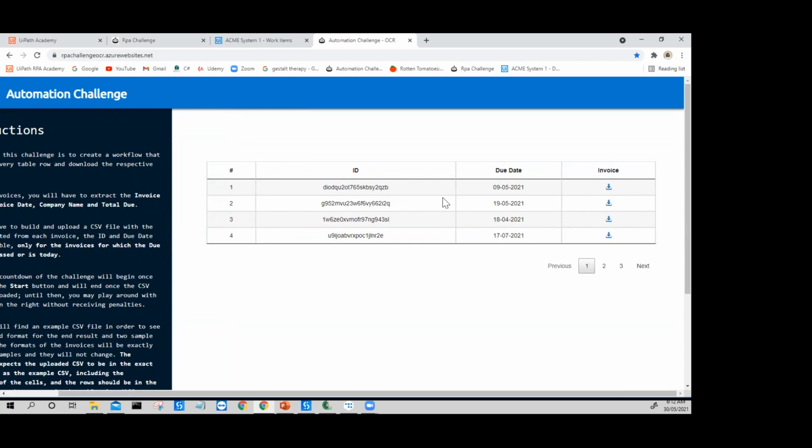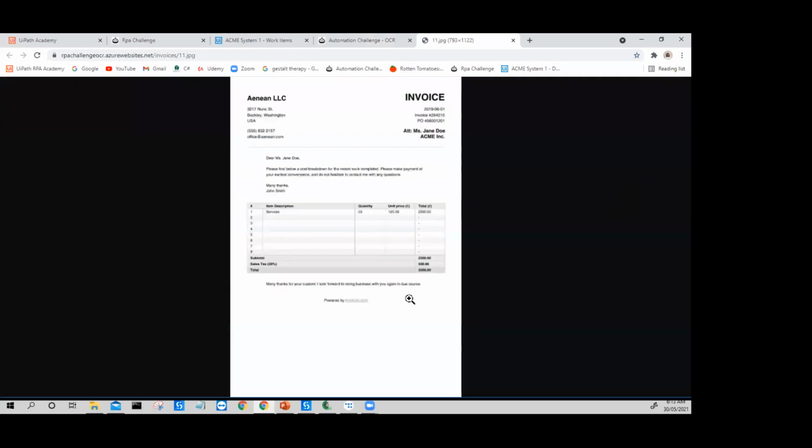What I'm going to do is ask the user to tell me what the due date is. Here you can see the due date is in this format, 09, which I'm assuming is the date, then this is the month and this is the year, and these are the hyphens that separate the date, month, and year. Then I'm going to ask the user to input the due date in any format, and after they select the due date, this invoice should be clicked, and the PDF related to that invoice should open.